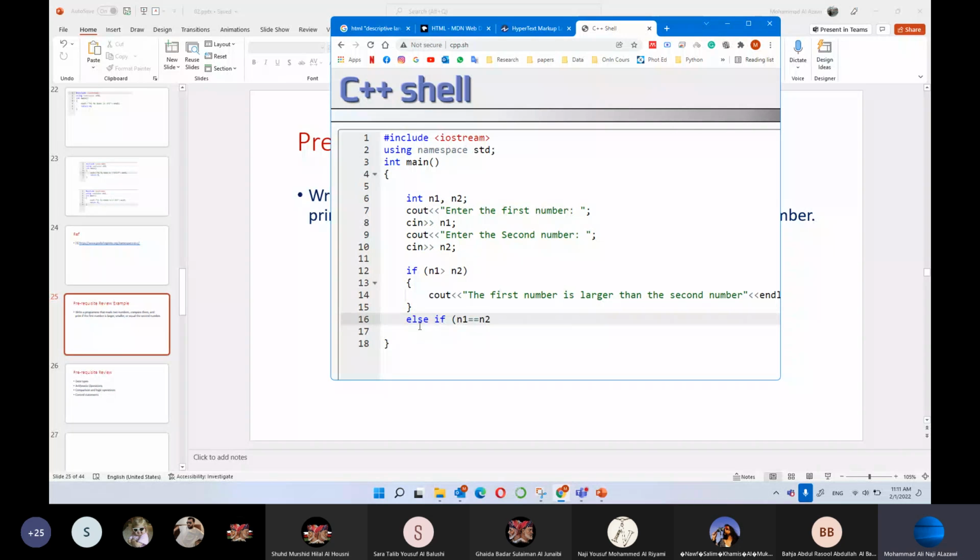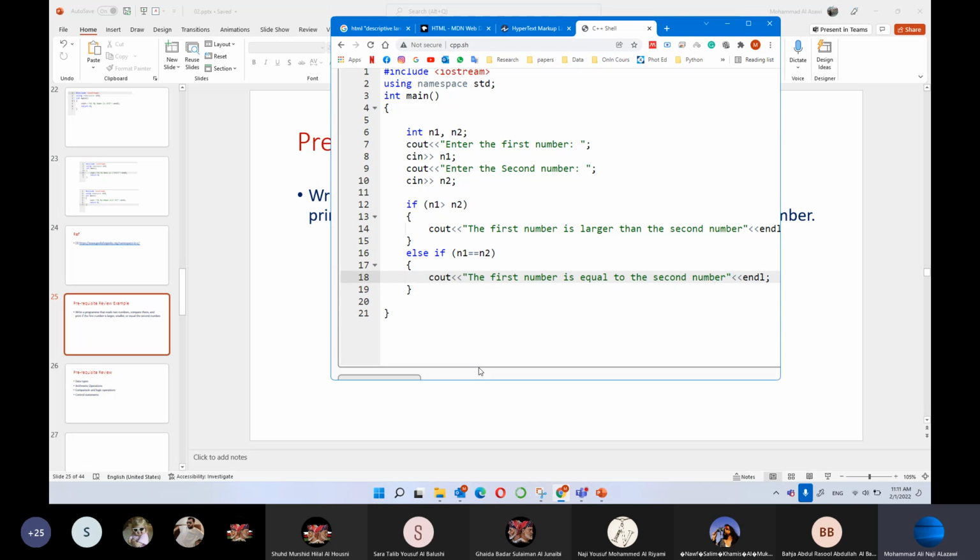Then I'll do the same thing, but I will write cout the first number is equal to the second number. Again, you can write else if. By the way, in programming, there's no unique way to write.